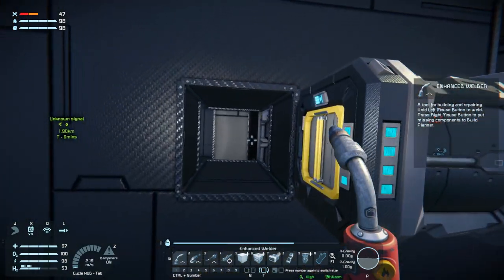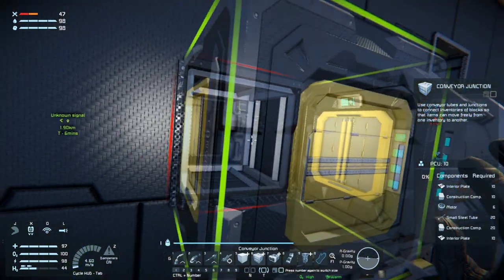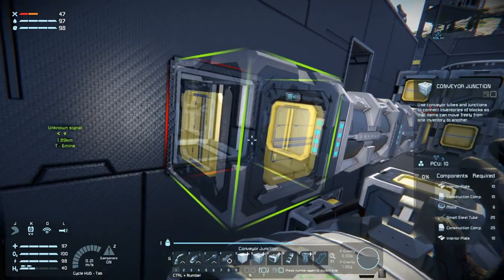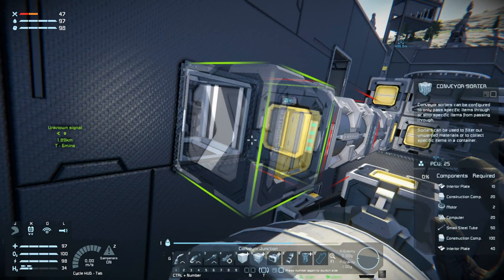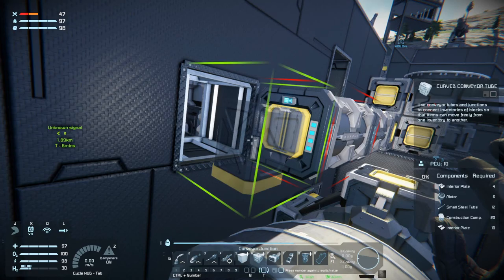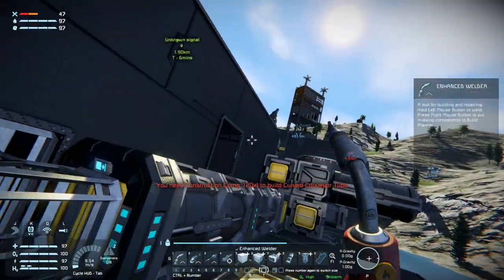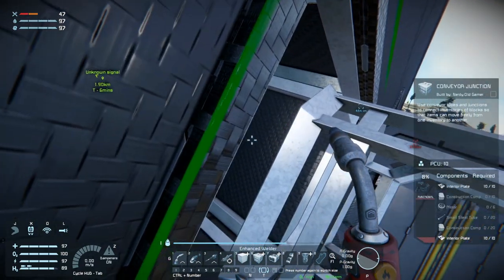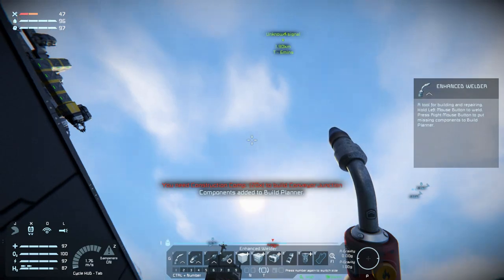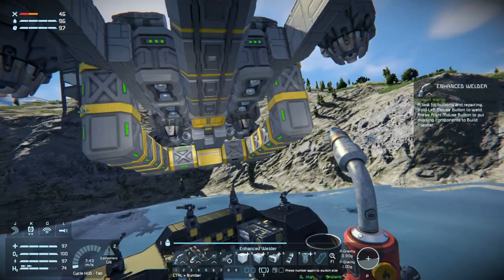So if we stick a conveyor in there, and suppose a herb conveyor tube there. I need stuff. Let's add that. Let's add that. There's our ship there. And go grab what we need. Whoops.